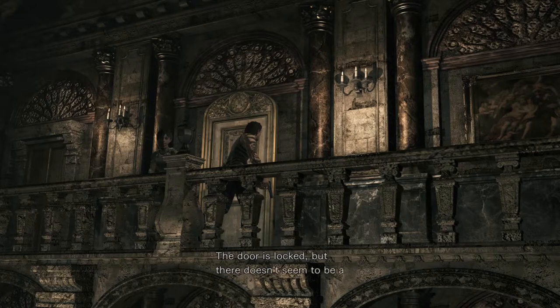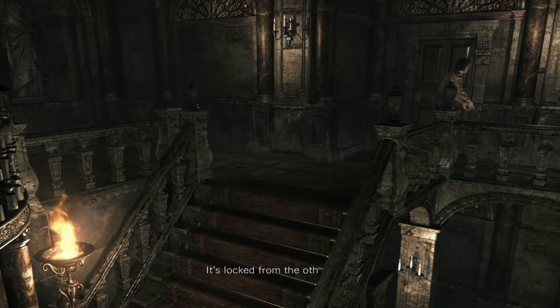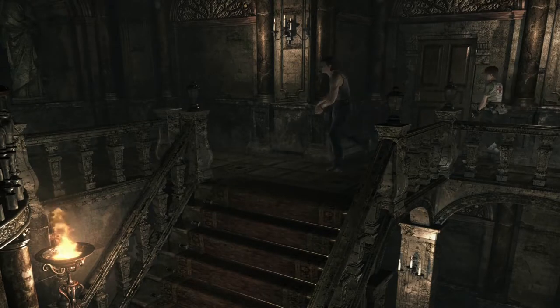The door's locked, but there doesn't seem to be a keyhole anywhere. The top part is engraved with the image of a clock. Okay. And this door is locked from the other side. Okay.